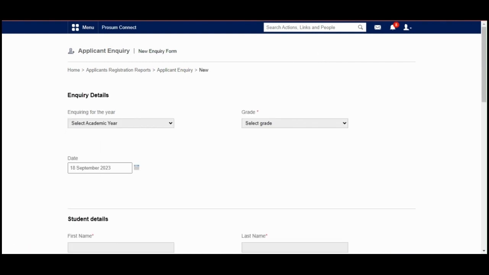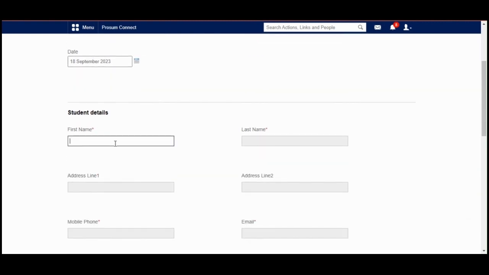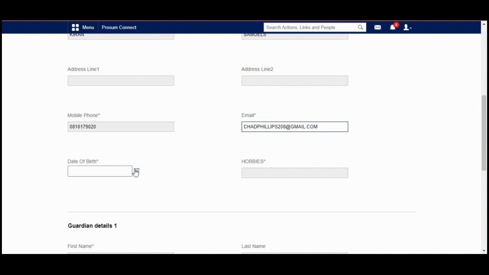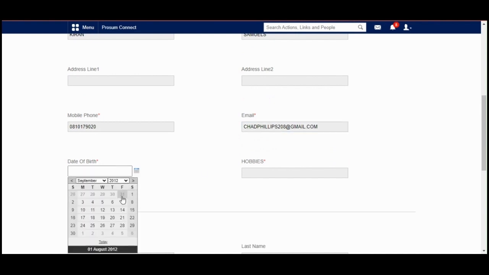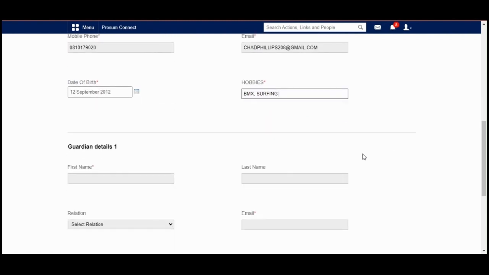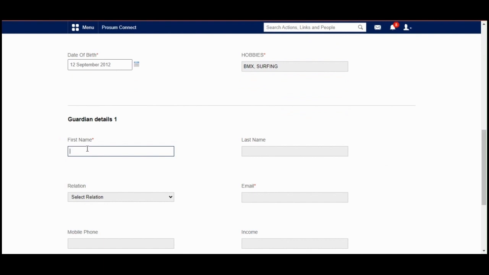Step 1. Select an academic year and identify a grade. Next, fill in the student details. Step 2.